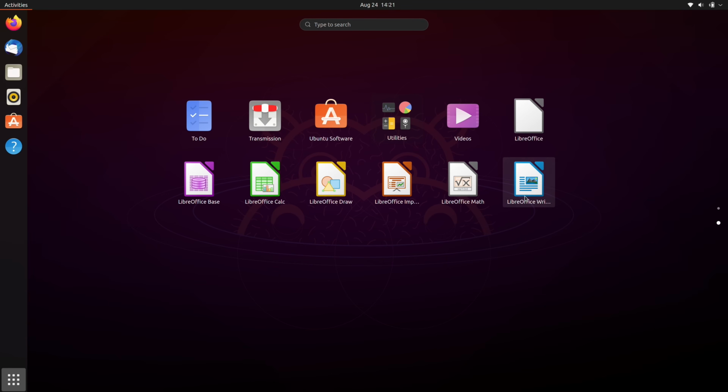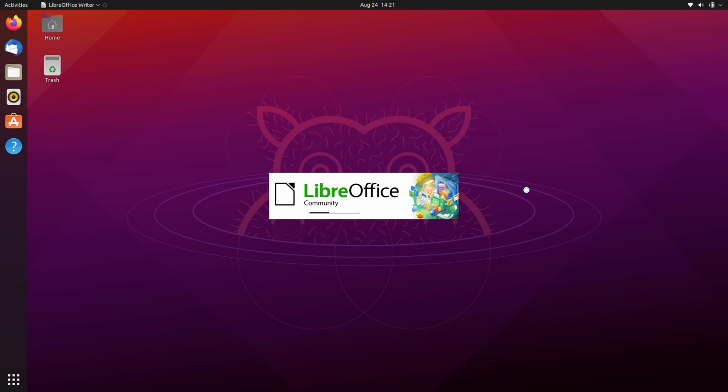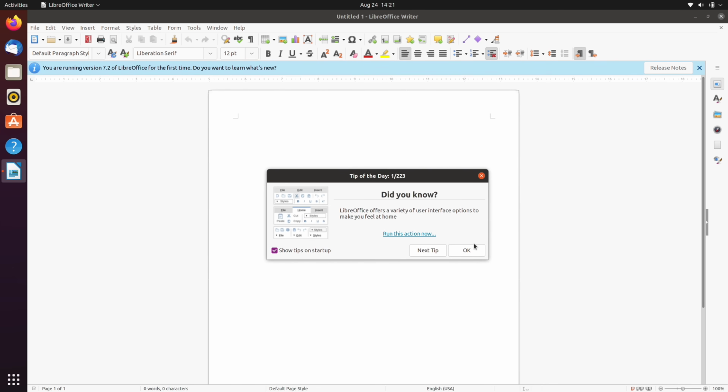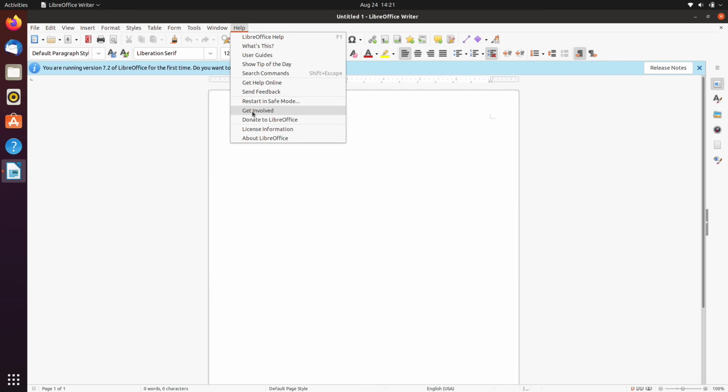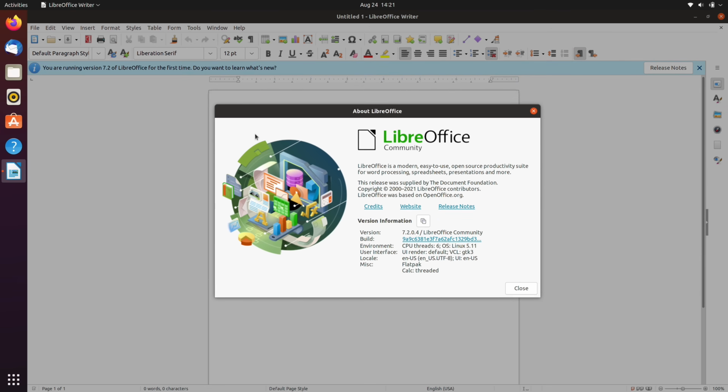And look at that, here's LibreOffice. And if we check the version, we are up to version 7.2, which is, as of the time I'm recording this, the latest version. And we can also see right here that it is indeed a Flatpak. So we were able to use GNOME Software to install a Flatpak package, which is pretty cool.